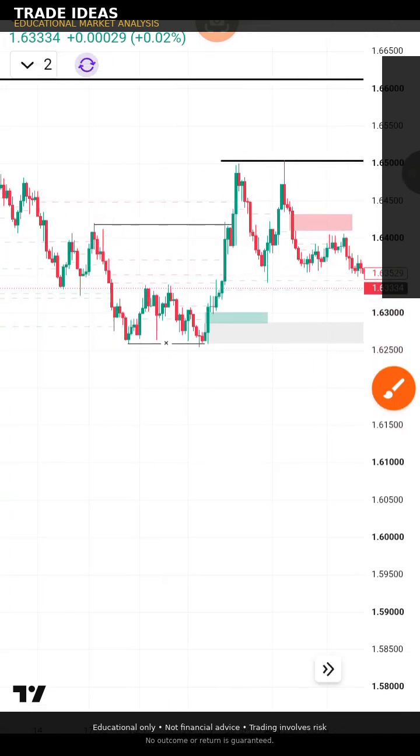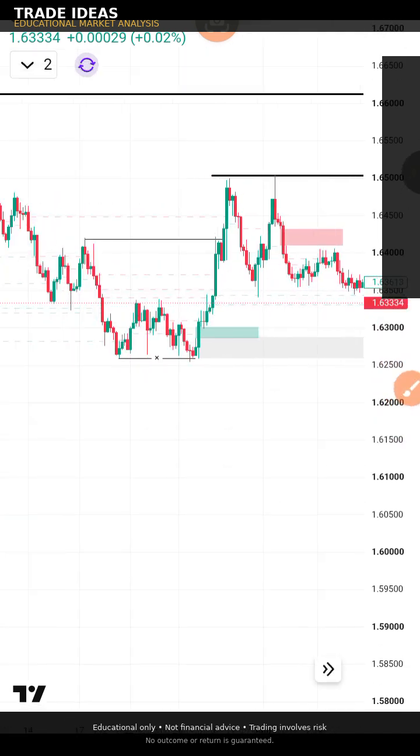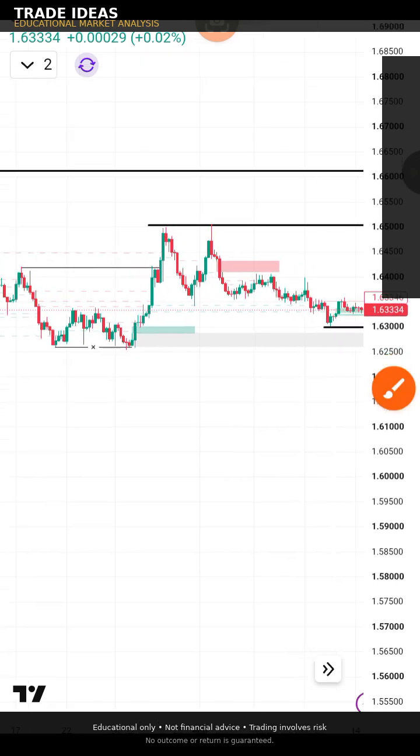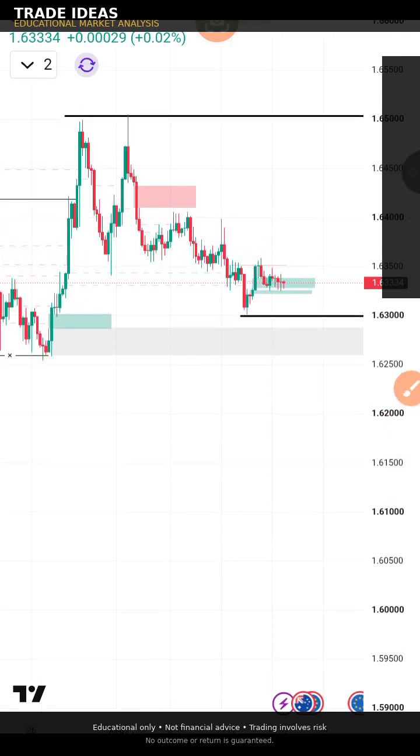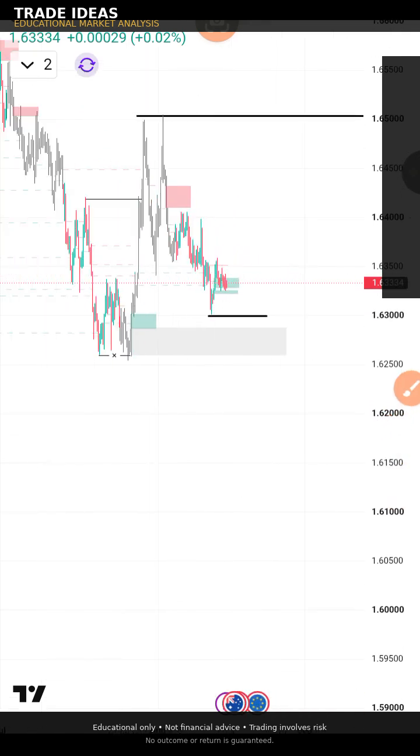we are now most likely going to be targeting the next high, which is this, and you can see it's a double top. Now when we have a double top, just know that liquidity is waiting to be taken. Liquidity is sitting at that point. Now what do you do, guys?